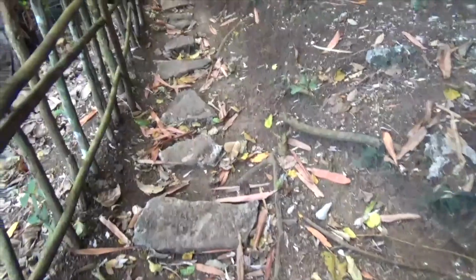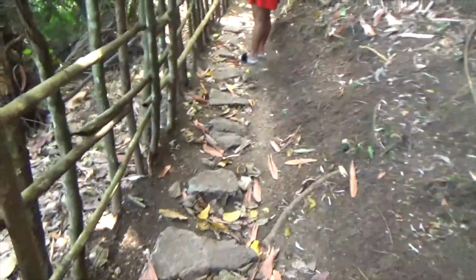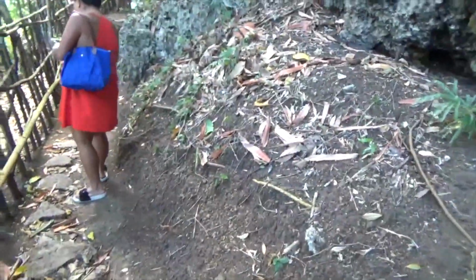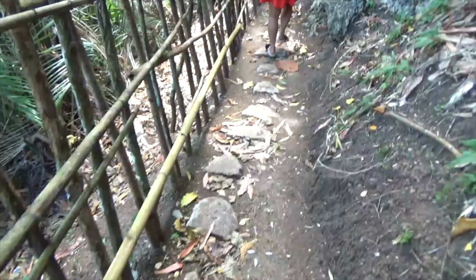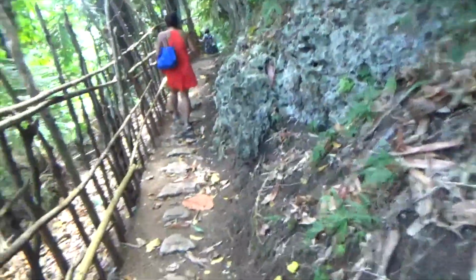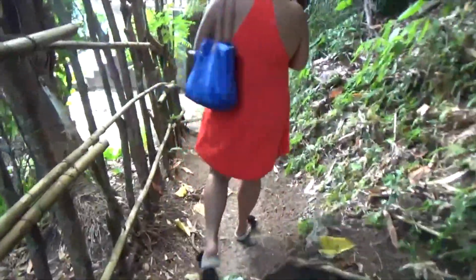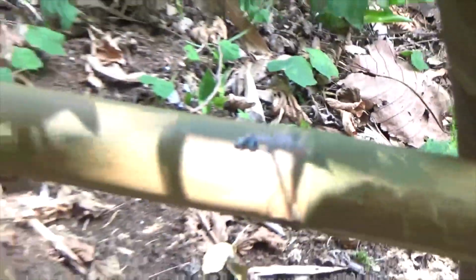My knee is healed. You okay? Yeah, I'm good. This is the side of the sea. Do you want me to take a picture of you? No, it's fine. The side of the cave. Okay, Captain Canadian. Oh, this is good exercise, huh? These are the regular ants. Yeah, those are giant black ants. I see them. Close to the ants.